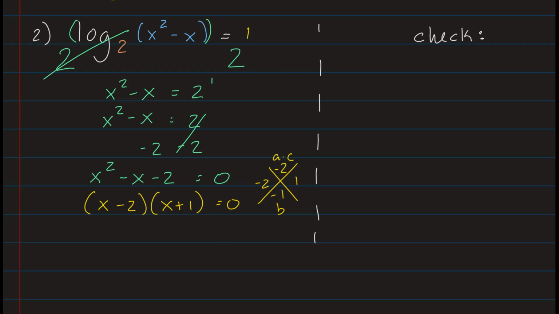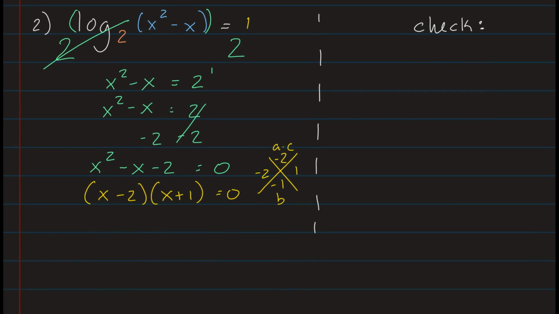These are our factors. However, we're looking for solutions here. We take factors and find solutions by setting each factor equal to 0. I get the x by itself by adding 2 to both sides. So our first solution is x equals 2. Our second solution, I have to get the x by itself by subtracting 1, and x is equal to -1 is our second solution.